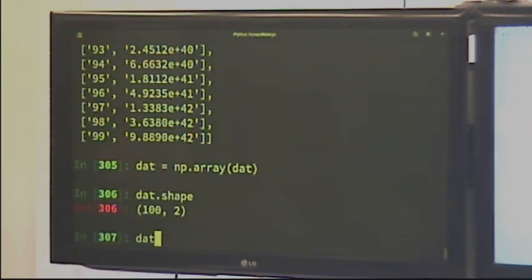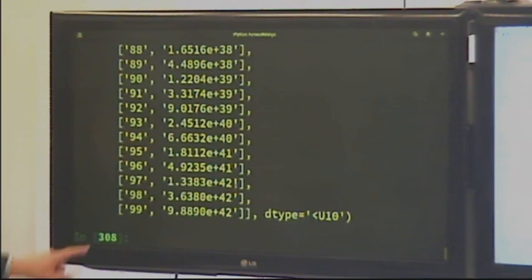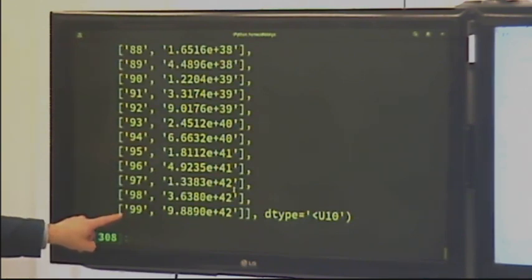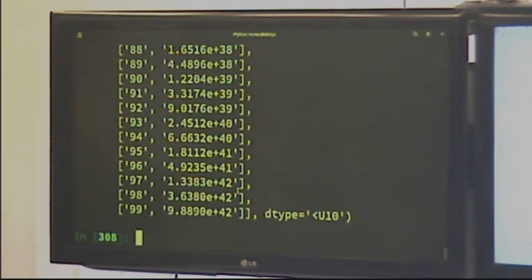Now we can operate. We have not read it directly; we have converted a list of strings to NumPy. Remember that we can do both. If we have a list of numbers, np.array converts to an array of numbers. If we have a list of strings, NumPy converts to an array of strings.